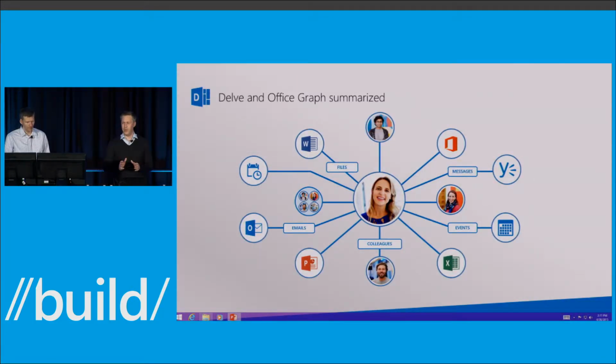So let's summarize what we have gone through so far. Delve is a user-centric experience with data from all over Office 365. It is built on top of the Office Graph and the machine learning capabilities that we have built to support that. Users can collaboratively organize content using the boards feature.